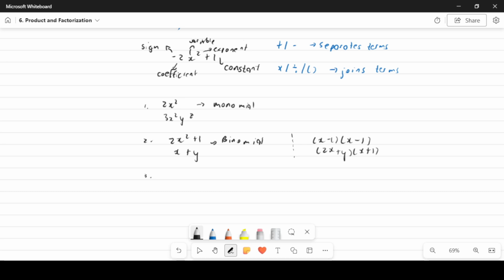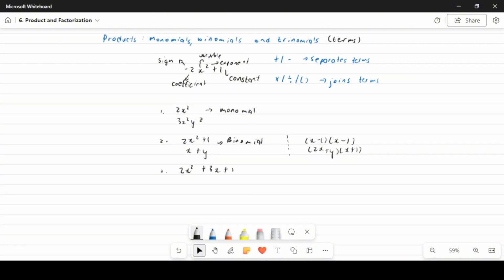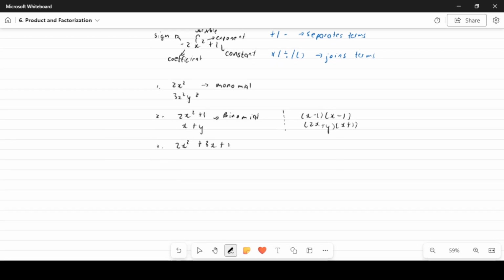If you look at number 3, right, so this is the two ways you could get a binomial. The first case is where you have the brackets grouping them, and the second case is where you have the plus or minus sign separating the terms. And lastly, we look at a trinomial, 2x squared plus 3x plus 1. That's a trinomial because there's three terms and the plus or minus sign separates those three terms. Okay, so now that you have a general idea of what each of these terminology means, now let's talk about the products involving them, right? So let's look at the first case, case 1, and I want you to write it exactly as I'm doing it, right? So now we're going full on into products, some monomials.